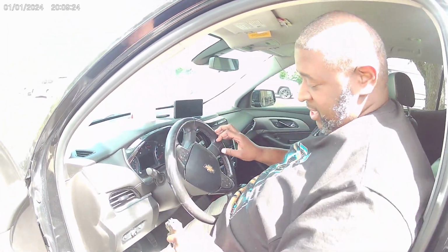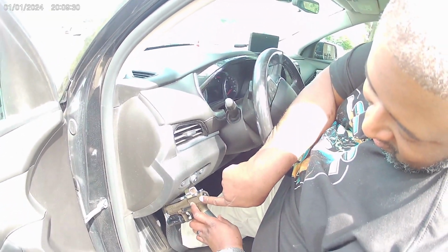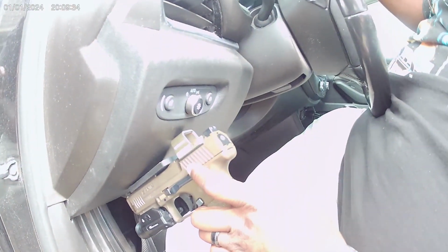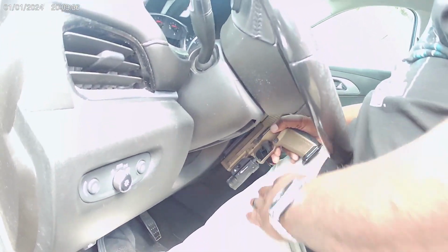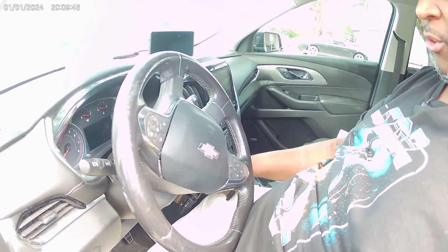So here's the plate. If I put it right here, you can see there is a major gap right there that this plate is not going to touch. And I'm assuming that's going to be the same thing over here. I would almost have to put it right there. You probably could, but for me driving, you can see where my leg is hitting my pistol. So that's not going to bode well for me.